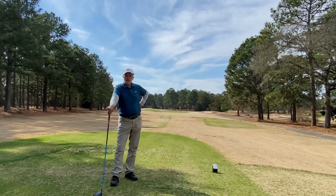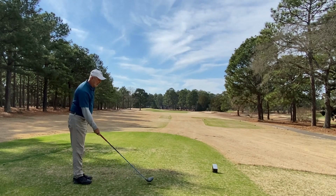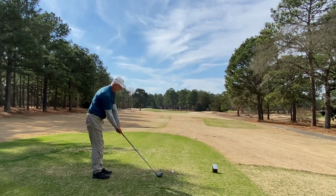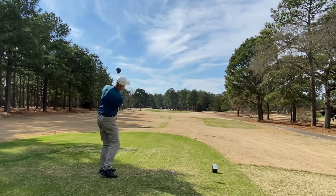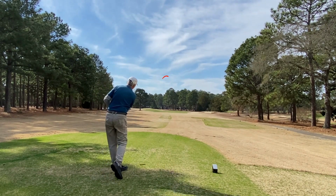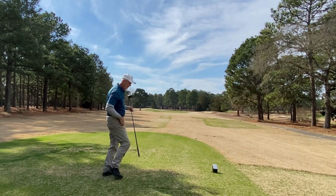I am on the 4th tee, 371 yard par 4, straight away. It goes a little bit left, but a tee shot straight away would be fine. A slight draw would be even better. Got to hit it down the middle. A little bit of extra draw, but I think it's going to be fine. It'll get past that pine tree and be wide open.